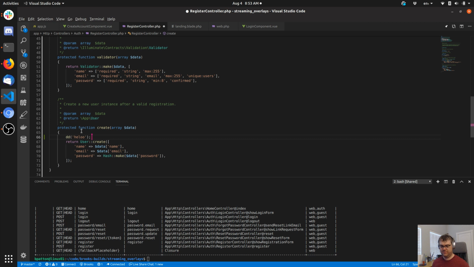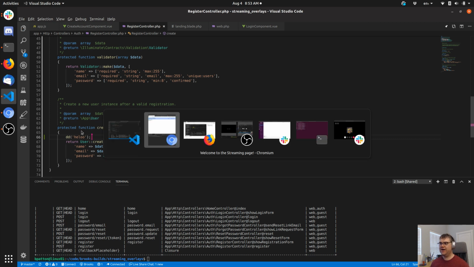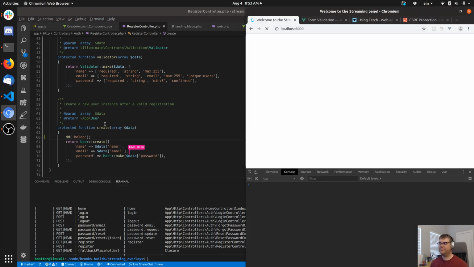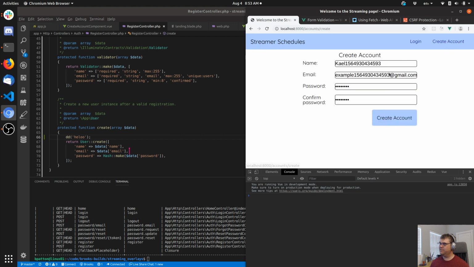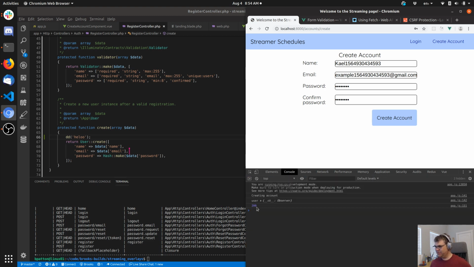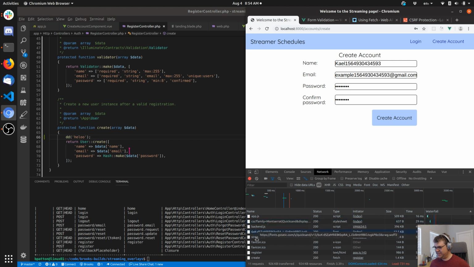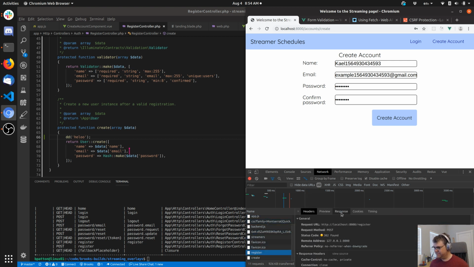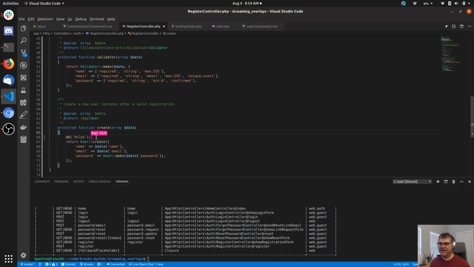Oh, I was hoping it would be sending us back with a DD, but it didn't. That makes me sad. It makes it so much easier when it prints out like that.